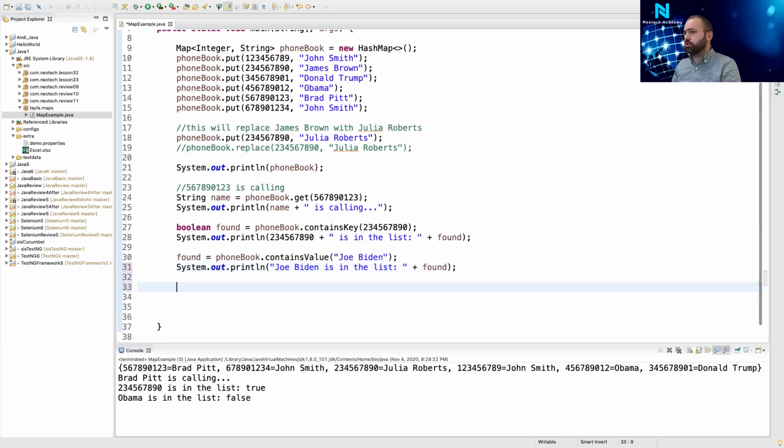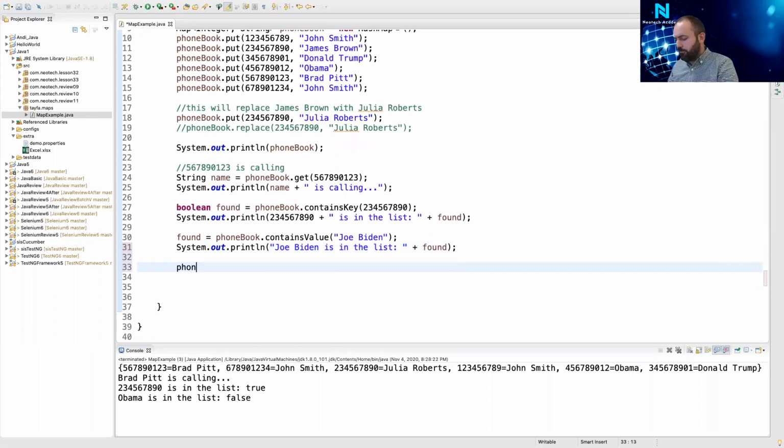And of course, you already know that in the phone book we have the remove method, right? By giving a key, I want to remove this number from my contacts. So it will return not only the key, but it will remove also the value. So it will remove the whole pair. But of course, when you're removing, you're giving the key.